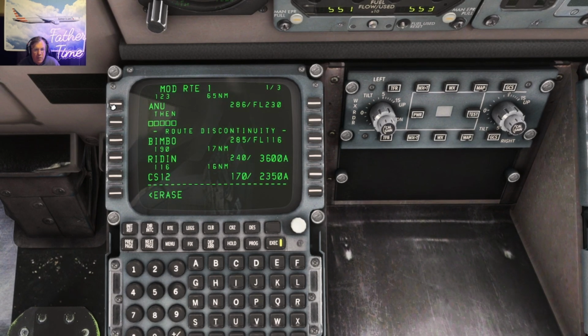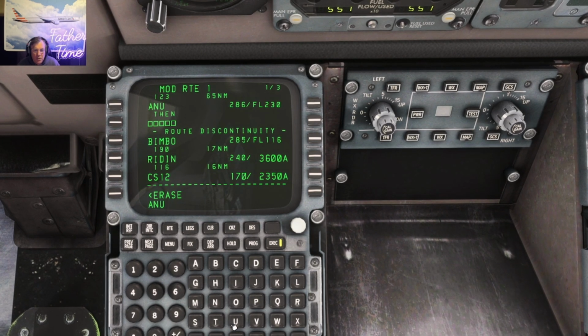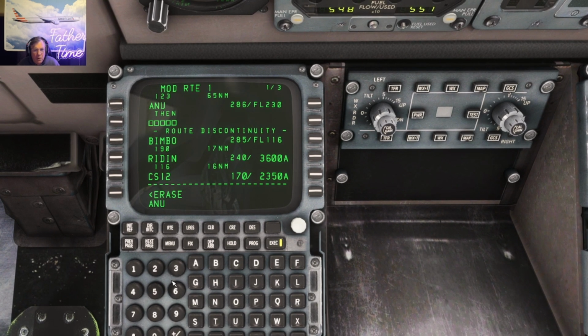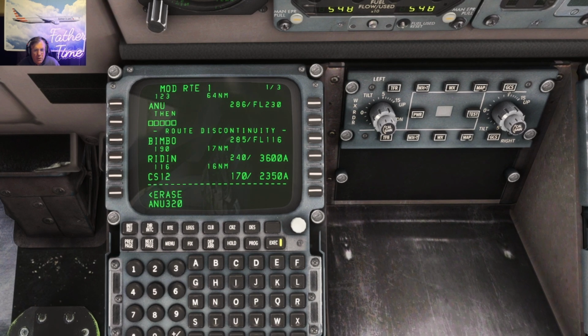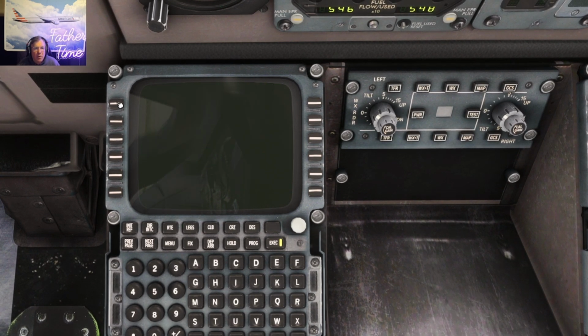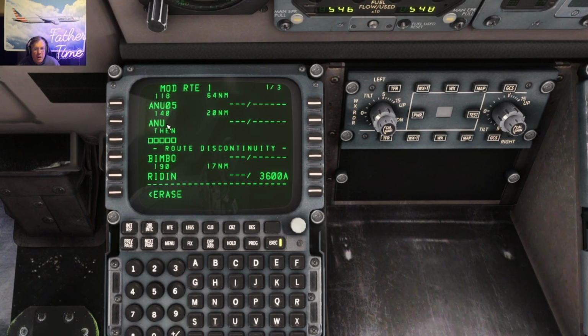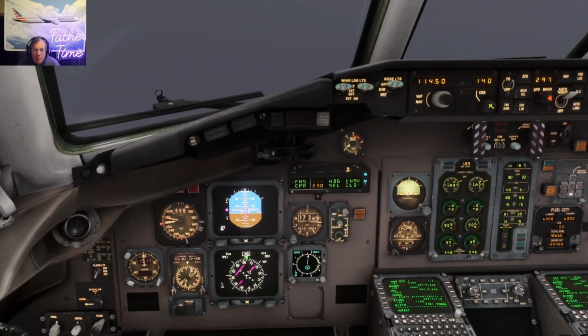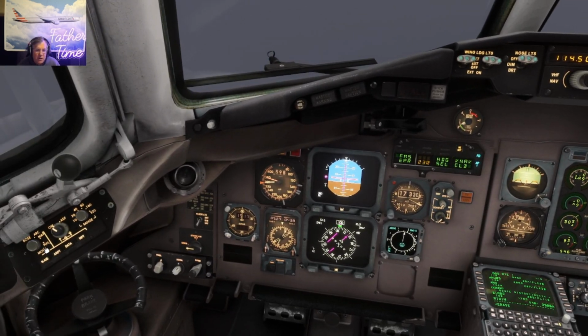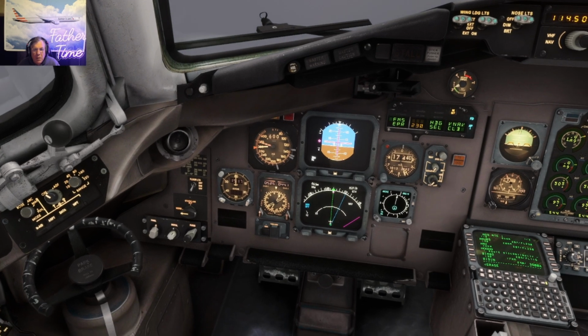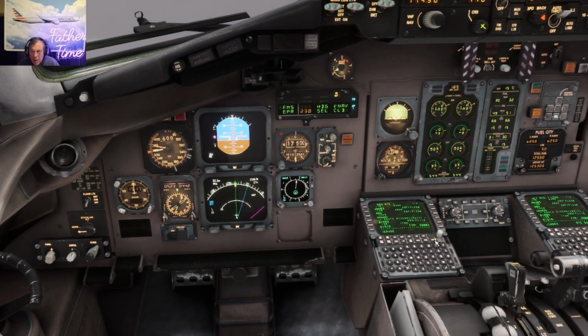And then we can go Alpha November Uniform 320 at 20, like this, right? Get that up here, then here, and that should give us a depiction on our map. I've got to execute it though, don't I?